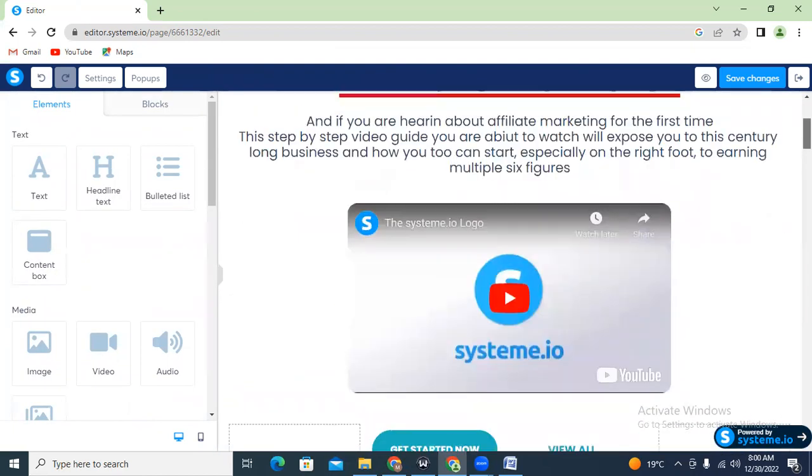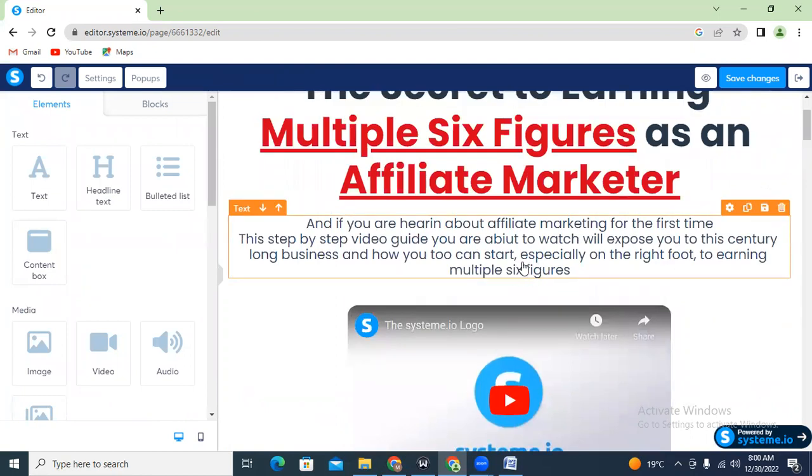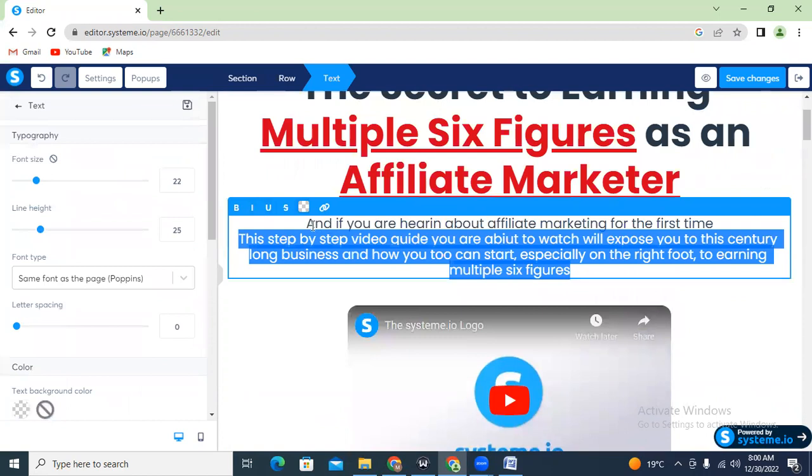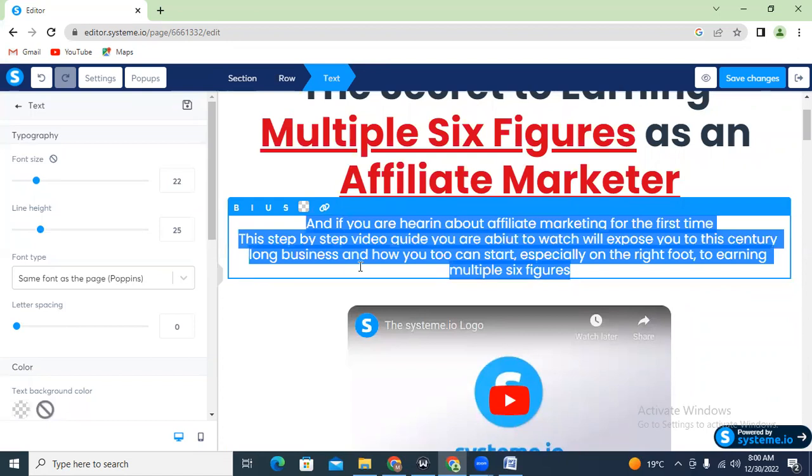I'll come down, and this text also, let's see how I can change. You want to ensure that for the entire stretch of your landing page, there is uniformity. You want to ensure that the text, the subtext, and all the subtext are probably the same font size, and the headlines are maybe the same size. So just ensure that there is a level of uniformity. You don't want to use more than one font. You can use one font for all the subtext and one font for all the headings as well. It just makes everything look more professional.